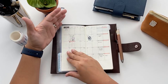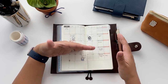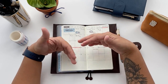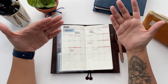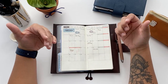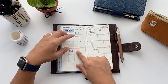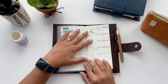I wasn't using the monthly view as much, but since I'm carrying it a bit more at work, I wanted to have quick information here so that I know: am I in the lab that day, or do I have something planned for the weekend, or is that a birthday? I have to remember to call this person or maybe send a card. Is there a talk that I really want to watch? Is there any appointment, like family things that I have to do? So I'm trying to do this here.